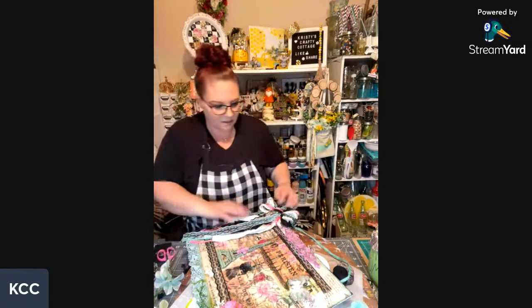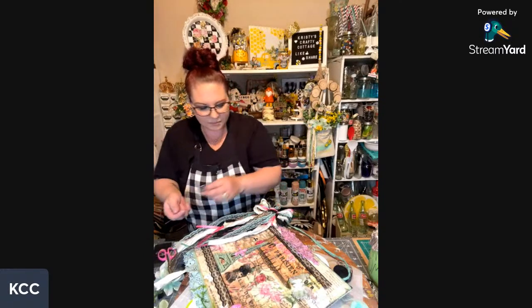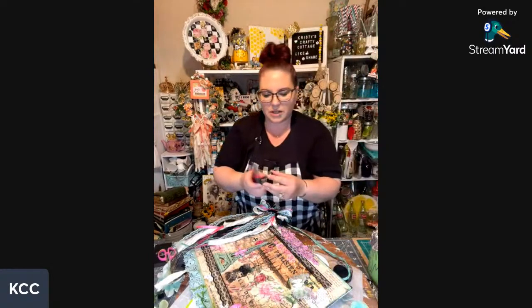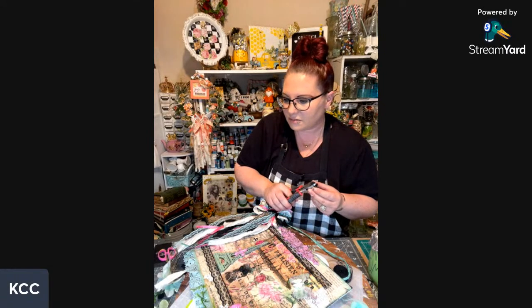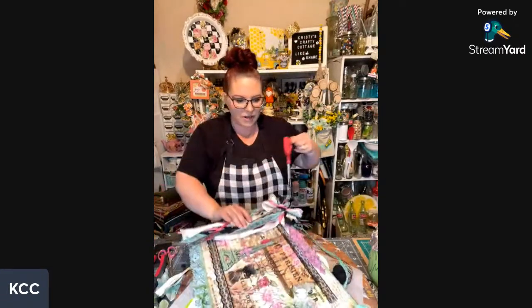Okay. Now, if I'm putting a piece on here, I could do something that's like vintage. Got this black sparkly. I think I'm going to do this one. It is really, really pretty. Let me show you guys first. Isn't that gorgeous? Oh, thank you. Underneath. Oh, duh. It is. My scissors are underneath. You're so right. There it is.